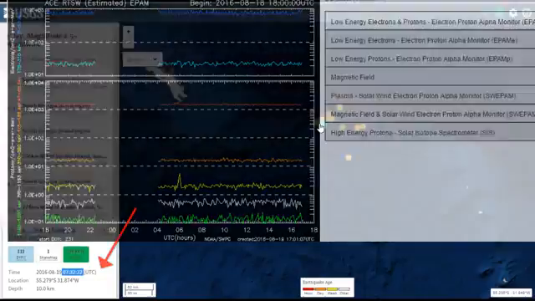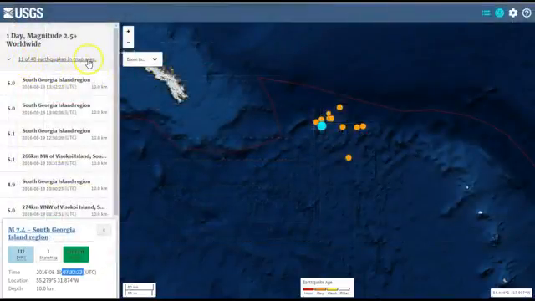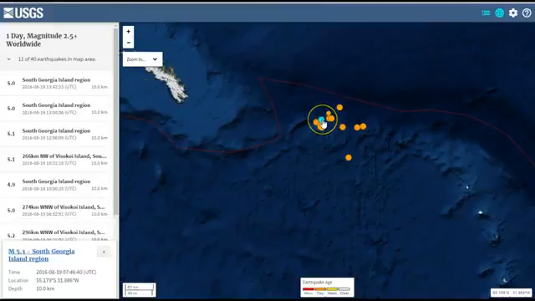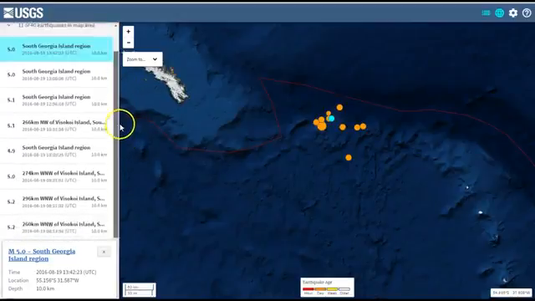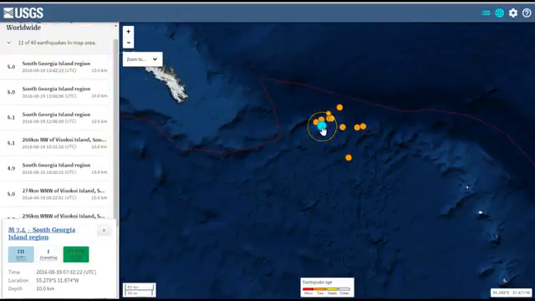Now, 7:32 is when the quake hit, and you can see where the ACE satellite overloaded up until 0400 UTC time. Then that gave it time to go from the ACE satellite, which is between the Earth and the Sun, and strike our planet. You can also see that you've got 10 aftershocks around this particular quake. We don't know if that's going to continue. We'll just keep an eye on the earthquake monitors.